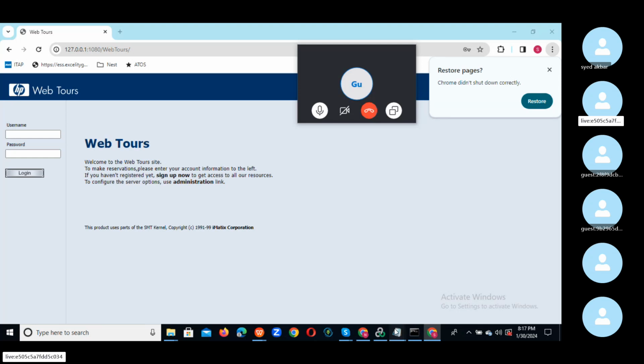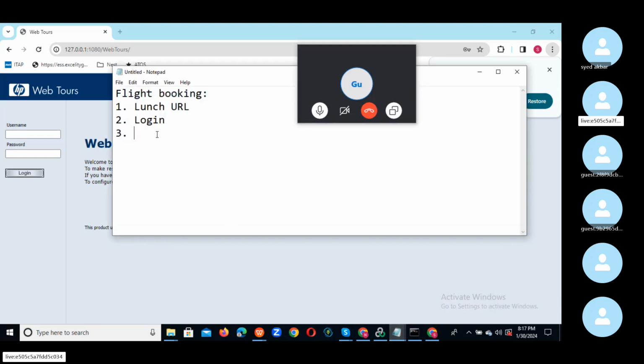See, for example, now we'll see the steps here. Login, and what can we do next? Click on flights, and after that we can select the source and destination, or departure city or arrival city, and after that what can we do?